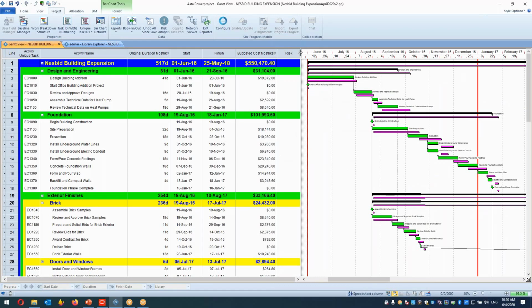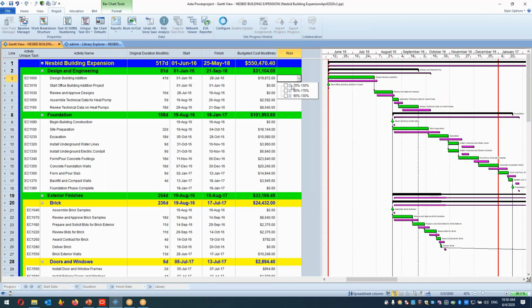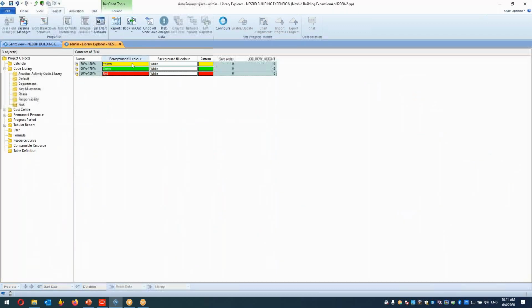If you do not want to apply it to the whole project but separately, you can select the different codes here. I would like to have 70% here, and in this area you can apply different coding, and here the different numbers. Also from the code libraries, you can select yellow, green, the red.